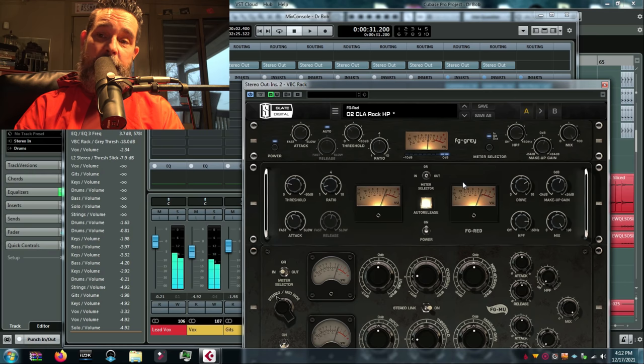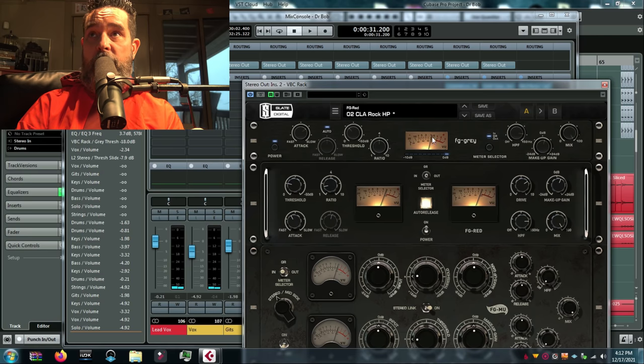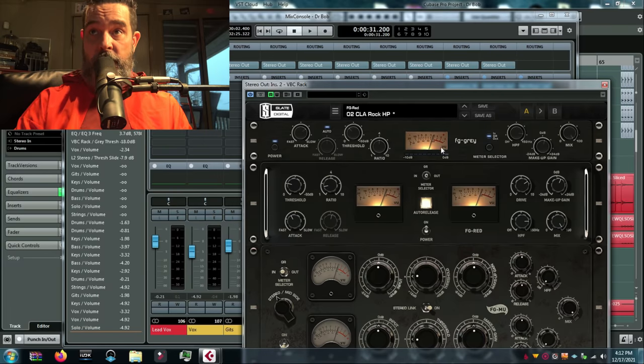Okay, my ear is telling me this sounds pretty good. This is like an SSL bus compressor. This is the FG Gray, which is the Stephen Slate version. I'm smashing this to death. This should never go much past 3.